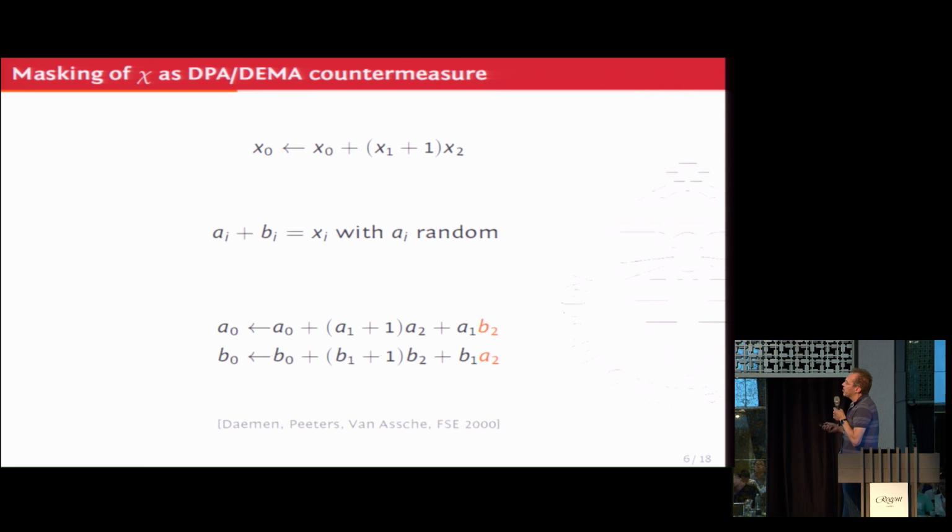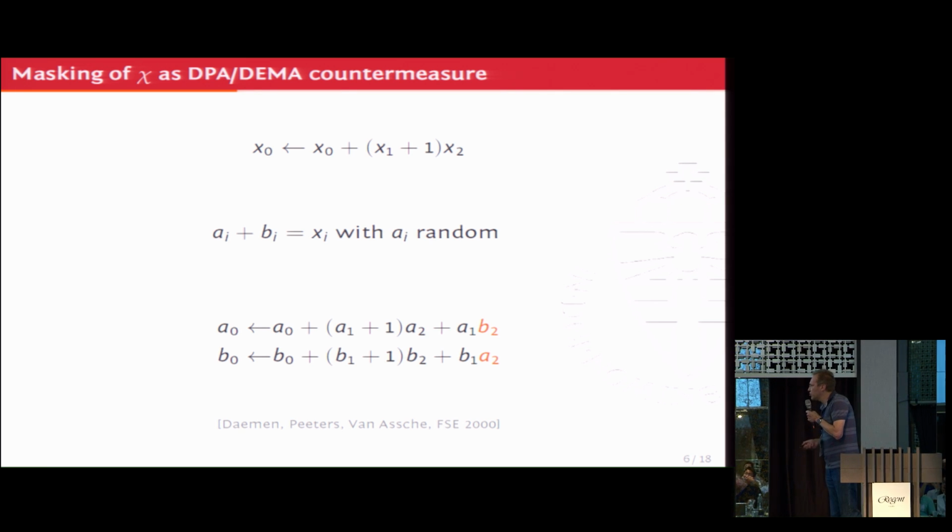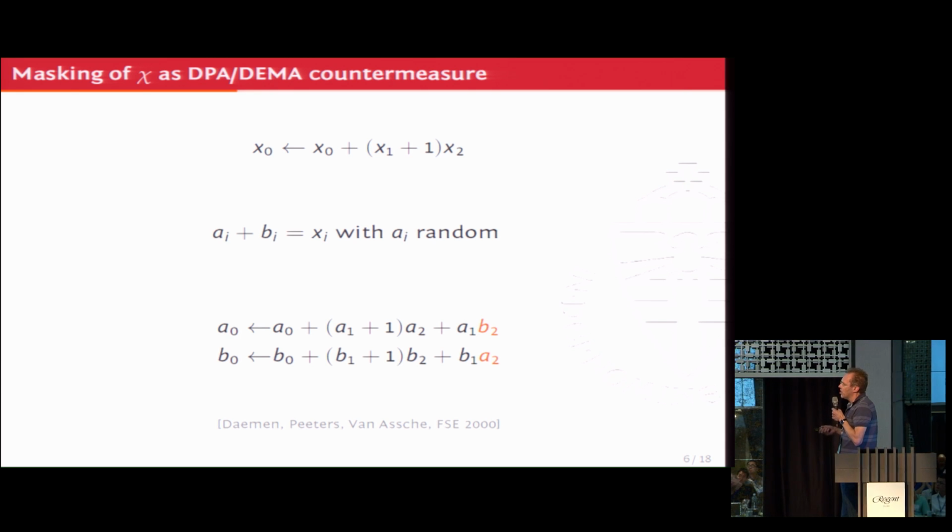So we want to avoid that. We can do that in software by doing really good scheduling, implementing in assembly, and making sure we don't overwrite the register where A2 was with B2 and so on. But in hardware, it's much harder because we don't know about the propagation and you have these glitches. So we want to solve this.